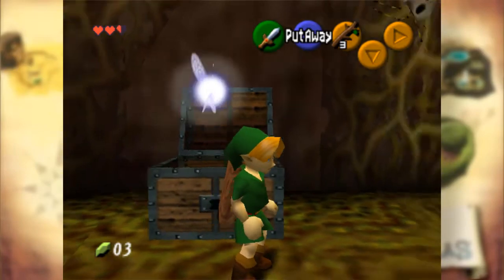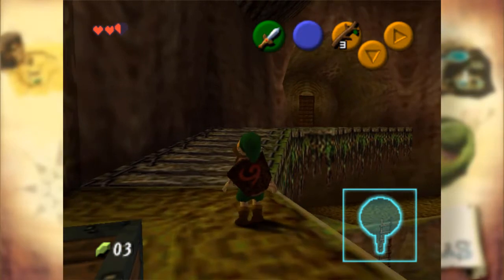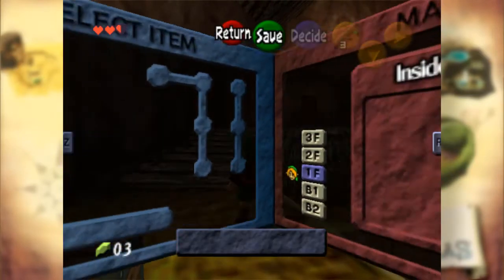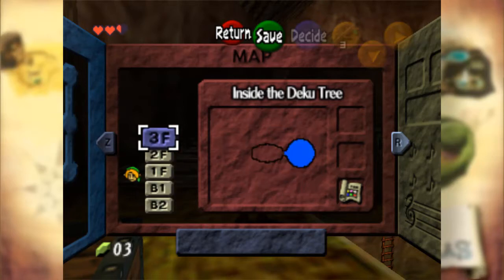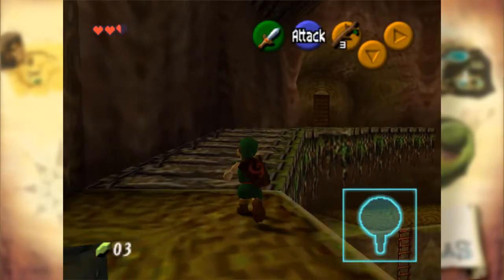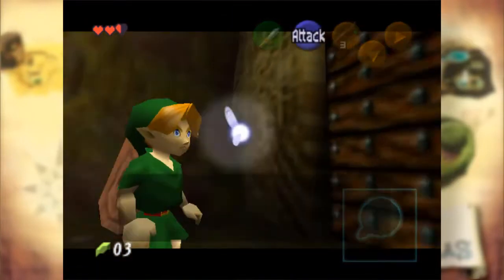Now, if we go ahead and hit L, go ahead and toggle our map. Blue rooms are rooms that we've already been to. If you go ahead and get into your start screen, you can see the map here. Rooms that are blue are rooms that we've been to. Rooms that are transparent are rooms we have not. So this is a huge map of the entire area. No, I would not like to save just yet. We'll just continue on forward.